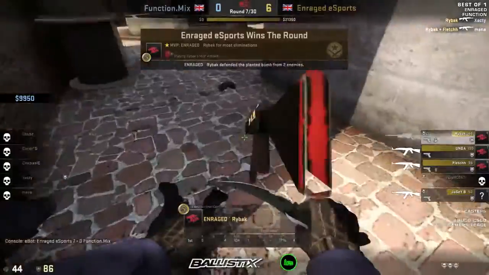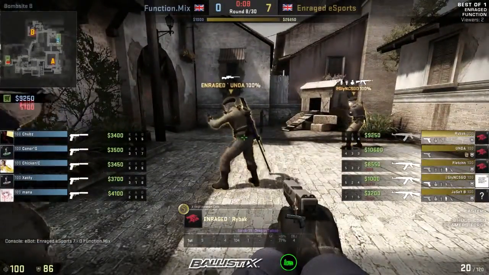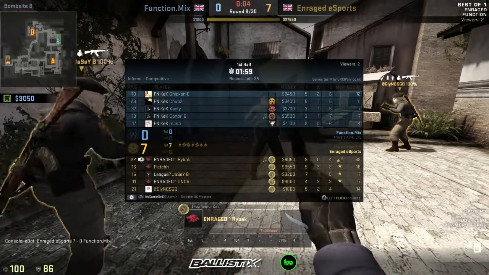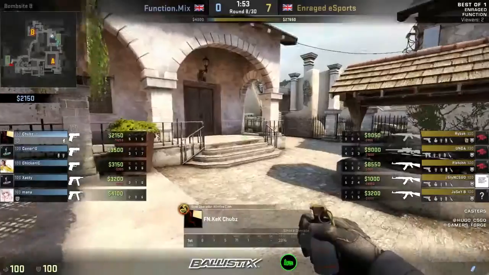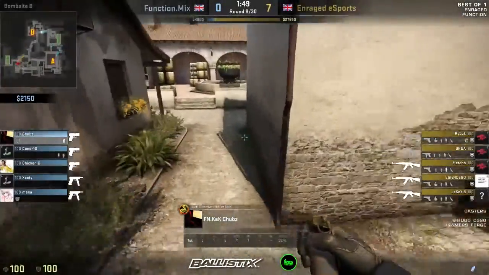Yeah, a bit of a miscommunication error there as well from Exati, as Mana gets dropped by Ryback on top of the boxes, and Ryback really striking out as a star player at the moment for Enraged. He's already up 9-4, and again, a 7-0 lead, just absolutely tearing apart Function. I thought this was going to be a fairly competitive game, but it does not seem like Enraged want to make it that. They just want to have no respect, just absolutely destroy Function here.